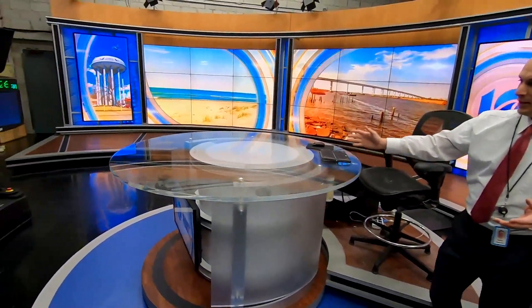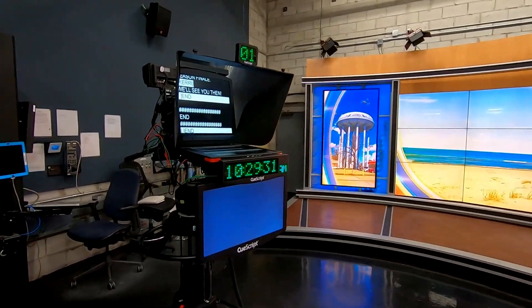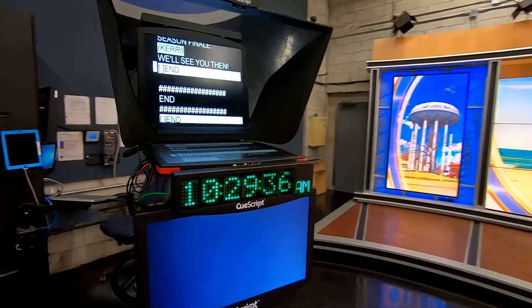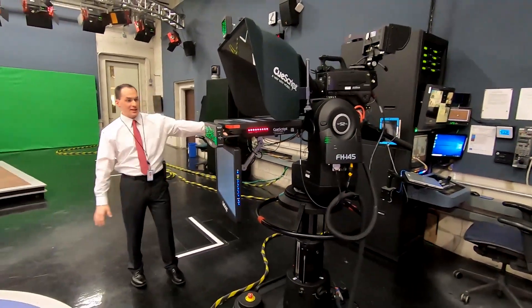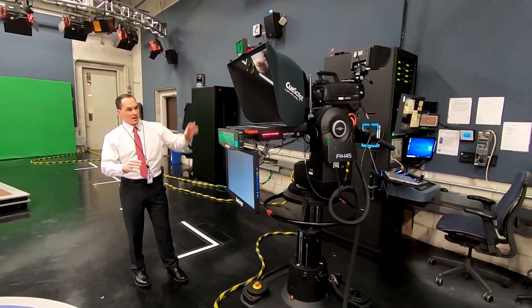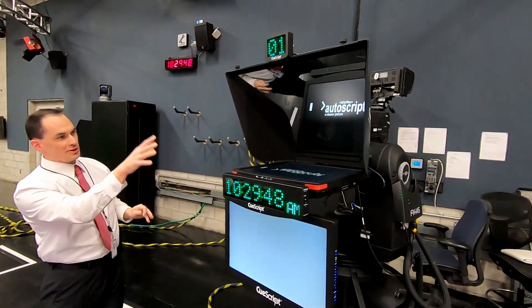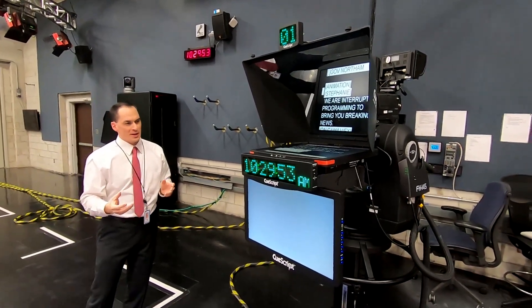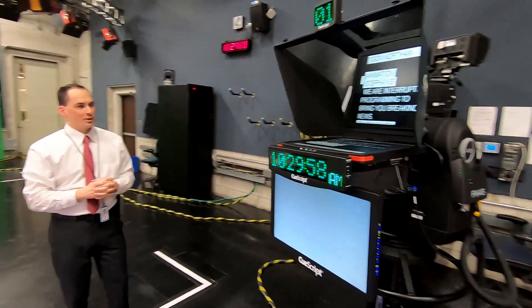This is the new set, and you can see a huge glass table — it's very nice. We've also got a camera over here. This robotic camera — and it is robotic — is used every morning. This is one of them; we've got four, and the others are in the other room. They're controlled by a station over there in the corner. On top it looks like there's just words, but it's actually a two-way camera. When you look in there and read what's called a teleprompter, you're actually looking into the camera. We can put video on the bottom, but that teleprompter has to be operated by an operator — it scrolls the words.